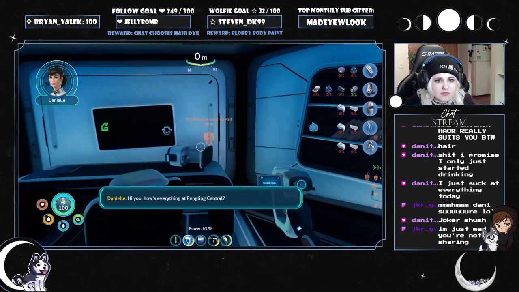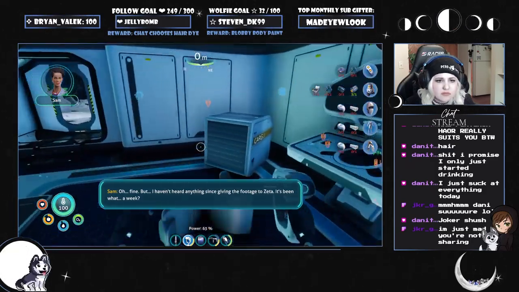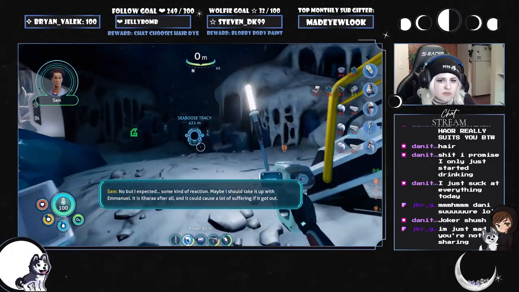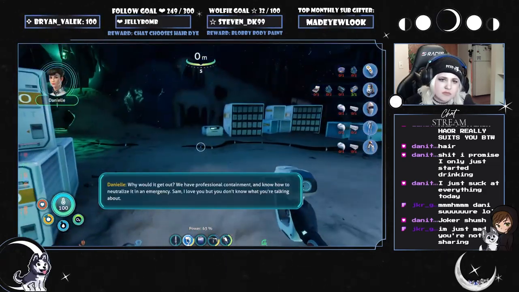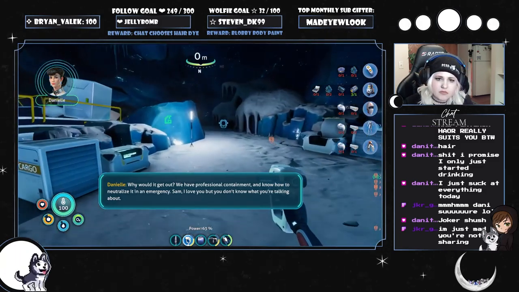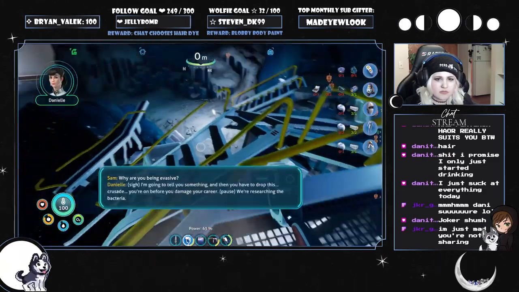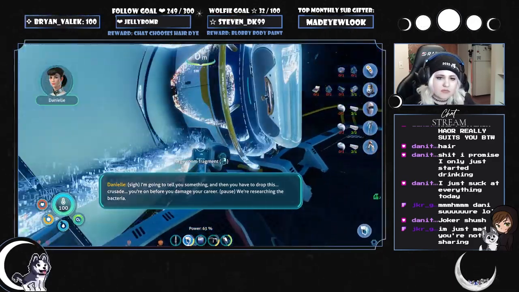Hi, you. How's everything at Pengling Central? Oh, fine. But I haven't heard anything since giving the footage to Zeta. It's been, what, a week? Did she promise you a report? No, but I expected some kind of reaction. Maybe I should take it up with Emmanuel. It is Kara, after all, and it could cause a lot of suffering if it got out. Why would it get out? We have professional containment and know how to neutralize it in an emergency. Sam, I love you, but you don't know what you're talking about. You love me? Wait, why do you know so much about this? It's my area of research. Why are you being evasive? Oh, I'm gonna tell you something, and then you have to drop this crusade you're on before you damage your career.